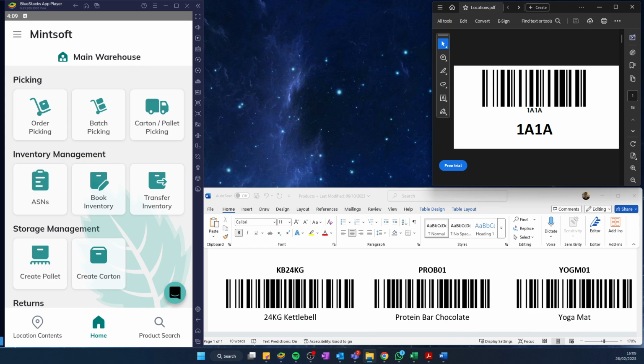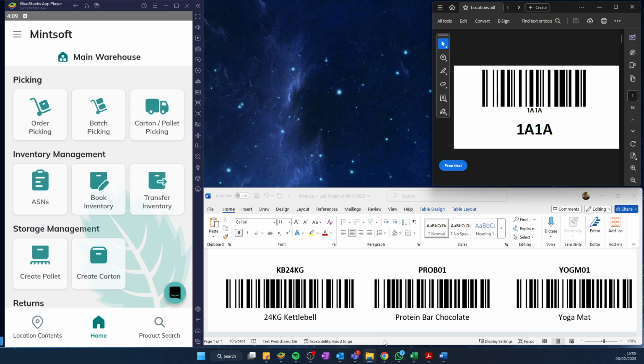The first video, if you've seen it just now, was an introduction into the app, and this video is solely focused on order picking. There are quite a few order picking methods on Mintsoft, and I'm going to show you the 4 methods which are used by the majority. So I won't be covering any carton and pallet picking in this demonstration, as you need the carton and pallet app for that, which currently the majority of customers do not have.